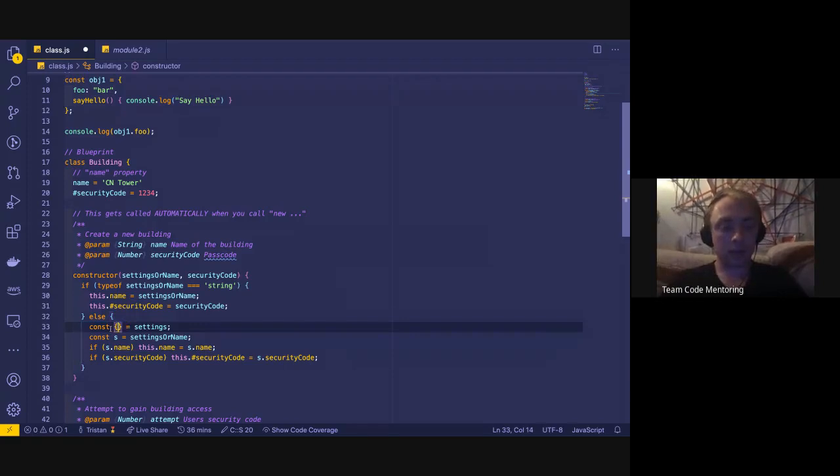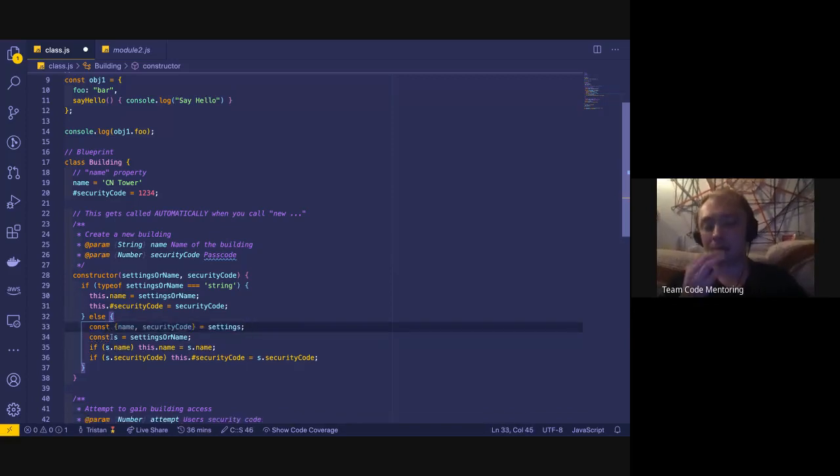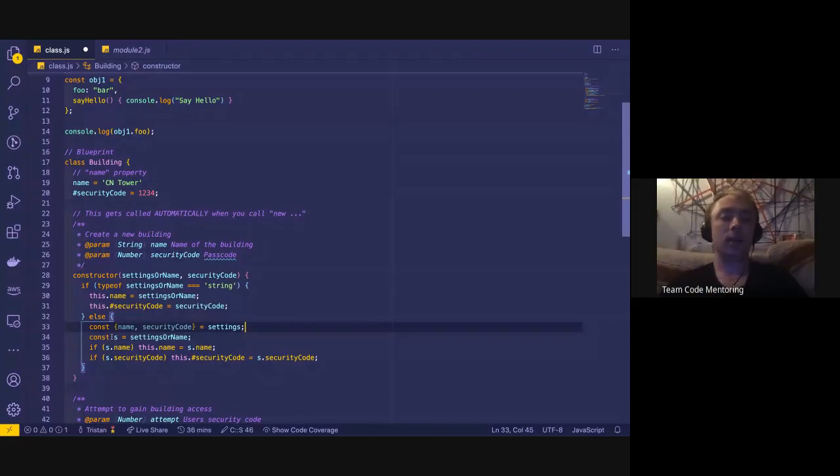And then go const name, const securityCode. But we still have to manually go through each one, don't we? This.name equals, right? So it doesn't really change it for us. Someone said it's something else, but I couldn't hear you correctly. I think he said spread operator. So that's essentially destructuring.